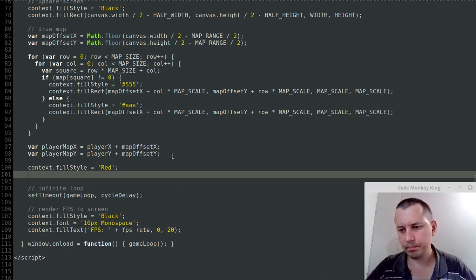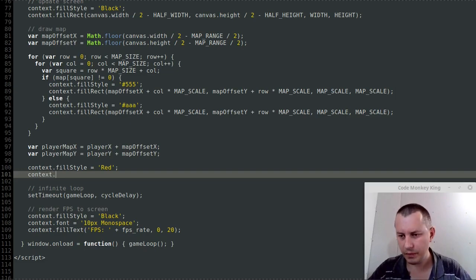Then drawing circles is a little bit different from drawing rectangles. We need to use the so-called path, and every time we're dealing with the path, we need to reset the path from the previous path if there was any. So in order to do this, we can simply say begin path.